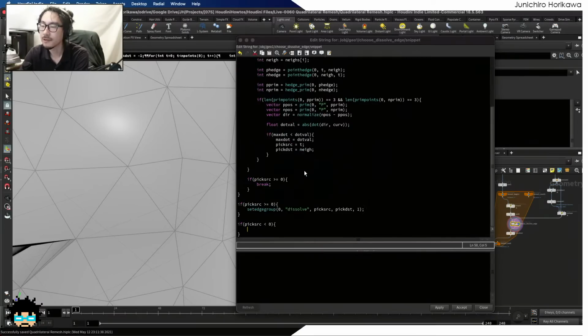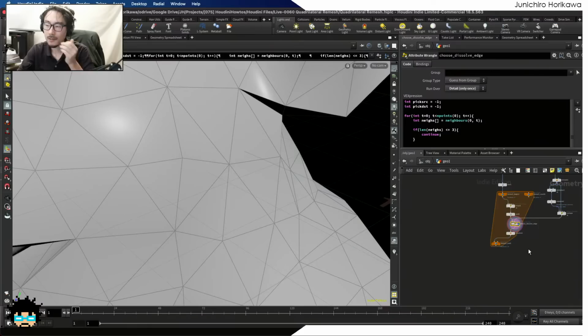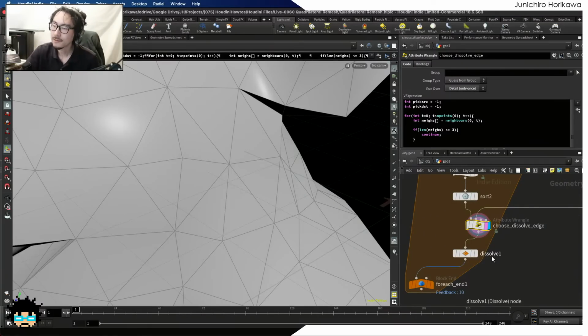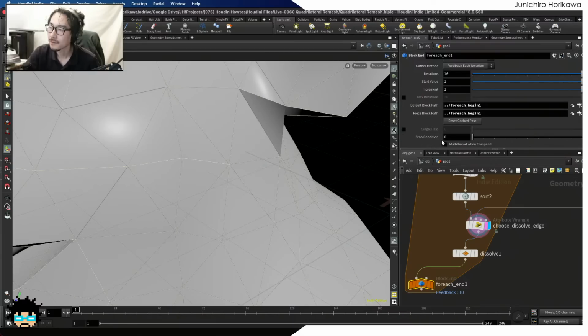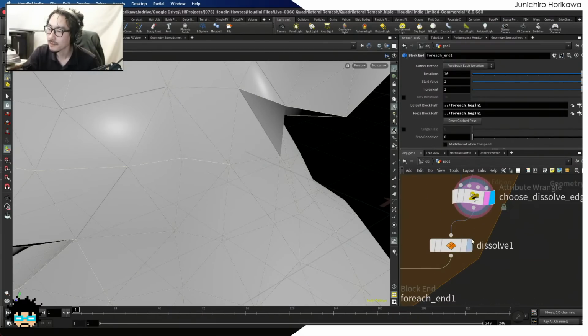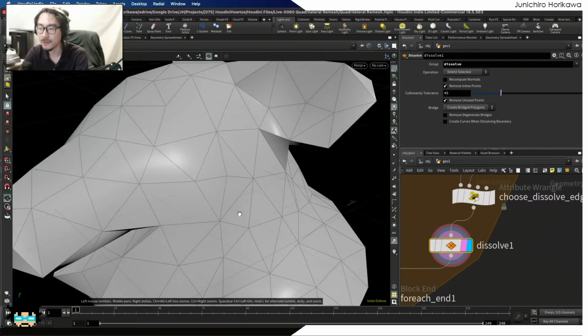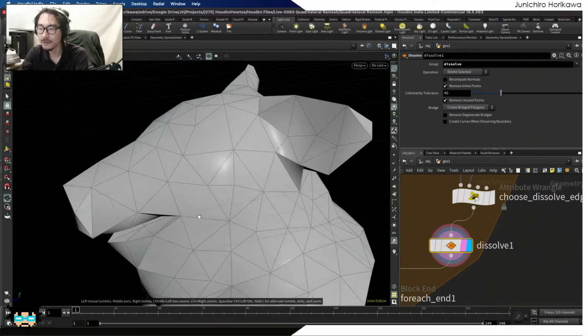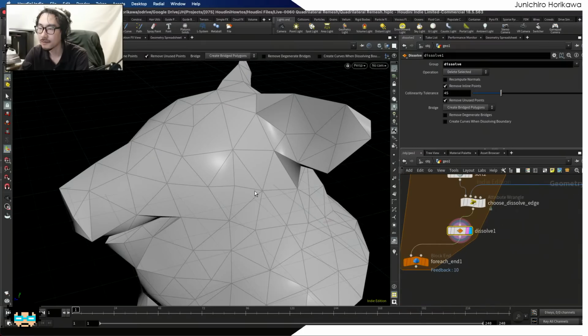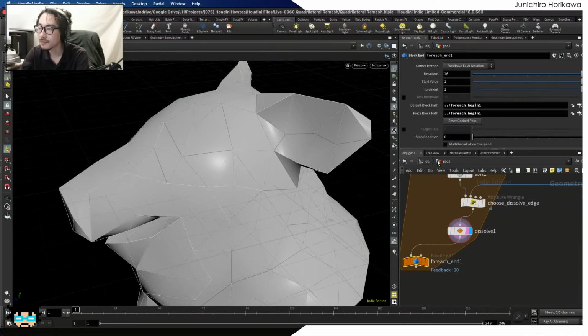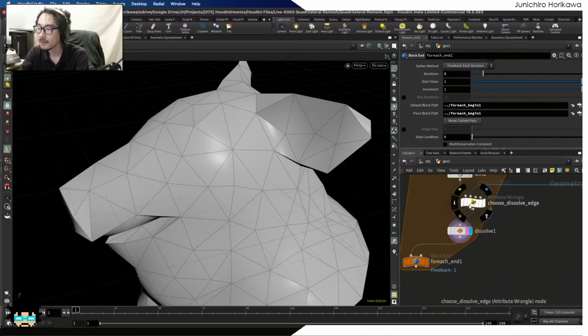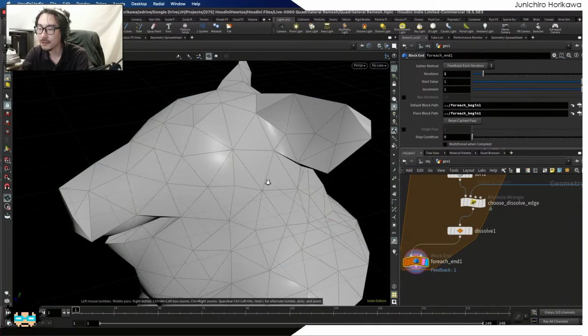Since we are in the detail attribute, I can set stop to 1. Okay, I'm going to use this inside the stop conditions later, but for now, let's leave that. And going back to this add dissolve, one of the edges must have been dissolved, and you can see that I'm going to stop by setting the iterations equal to 1, and let's see which edge has been dissolved.